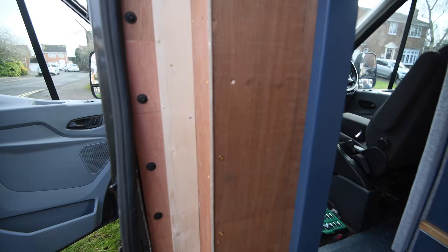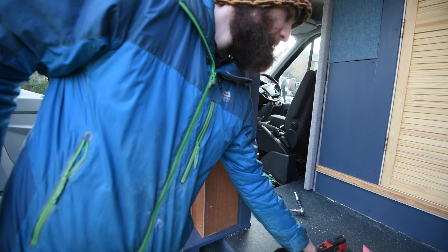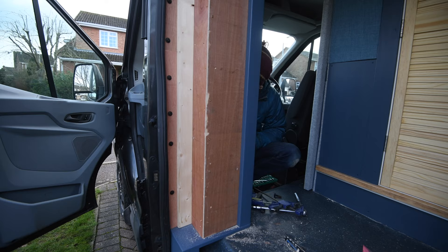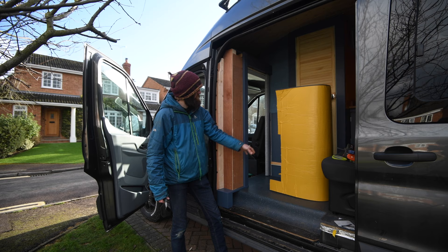The next thing I just need to fix after I've got this all mounted is some of these little lips, particularly the slight overlaps on these. A pretty simple way to fix it - you could just use a sander but a multi-tool will also work. The next step: this needs a bit of insulation. I admit it's only 5mm ply. The door's insulated as you've seen, but this isn't, so I'm just going to be applying some 7mm closed cell foam, self-adhesive on both sides, and actually do a good job of doing a bit of insulation.